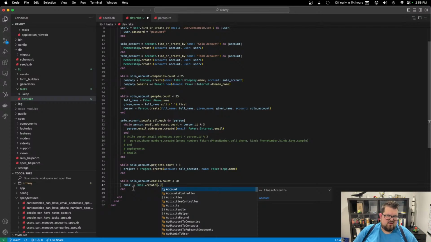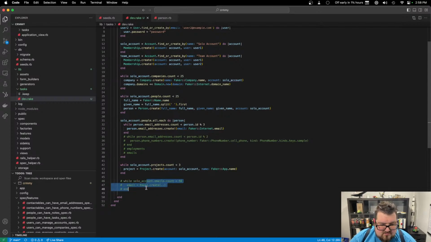We have those known usernames for user 1, user 2. We've got a team account, solo account, and basically we have a functional system that we keep on adding to, and it gives us a baseline where we can quickly say, boom, here's your setup. If there's any testing purposes where we need to do some weird stuff, we can make a separate account dedicated to some special configuration. That way, if you're doing any QA stuff, you can easily jump into that type of environment and make sure it's working properly.